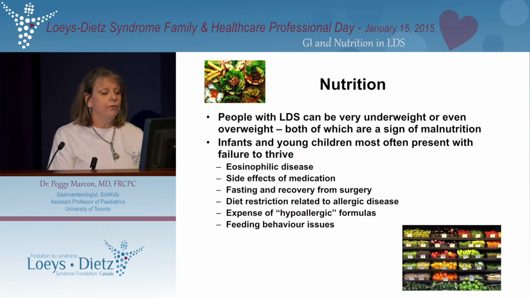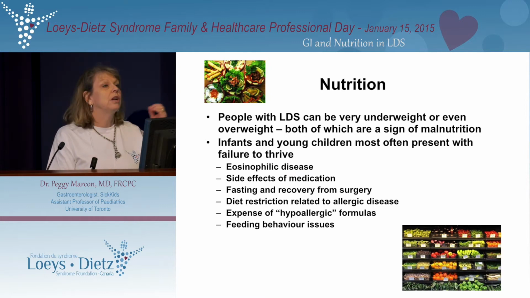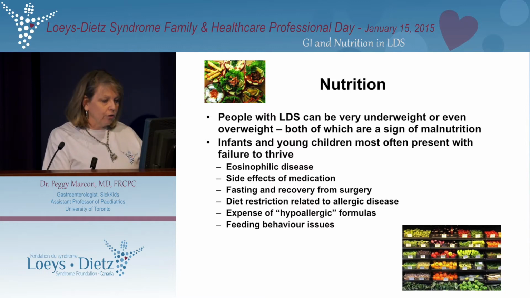In young children and infants, we need to remember they can have eosinophilic disease. We need to remind the cardiologists that their medications often have significant bad effects on how the GI tract moves and functions. Not that we can stop their cardiac medications, but we need to plan ahead sometimes. We have people who are fasting and recovering from surgery. They have diet restrictions already related to their allergic disease. There's an expense to all the really hypoallergenic formulas. If any of you have had to pay out of pocket, you know about that.